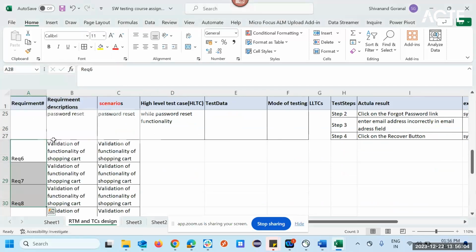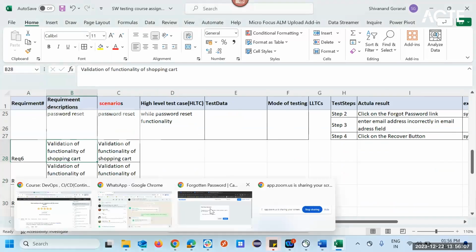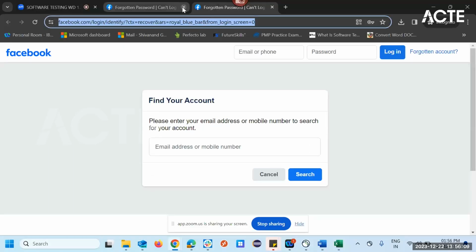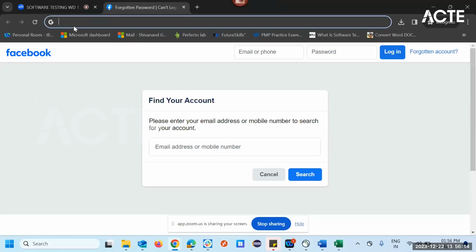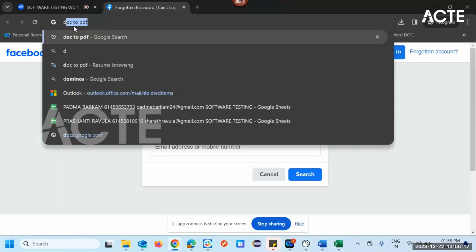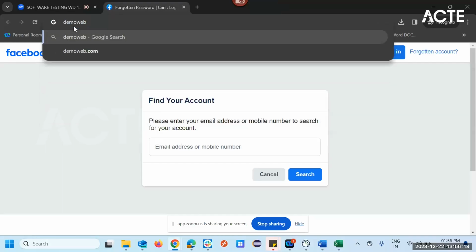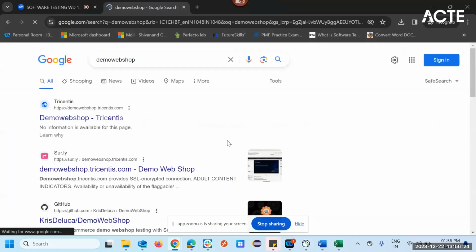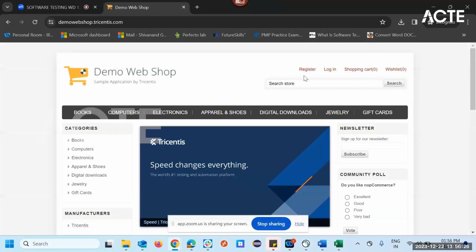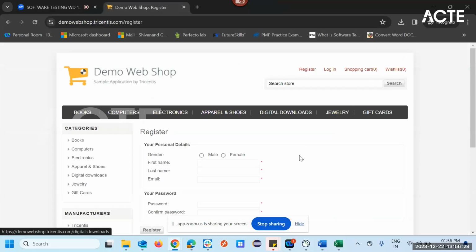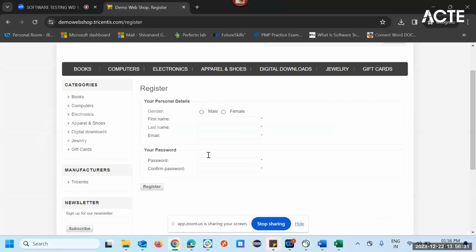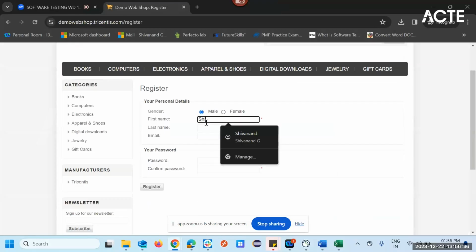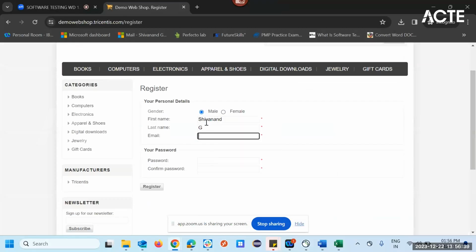Whatever you think, you just open the application if you're not understanding. Let's say I'll go back, or you can take any application, or I'll take the demo workshop. How will we validate? First, you have to log in. You can register also for this one. Click register. For registration, you give any dummy email or anything and a password also. Let's say I will give my name here, Suvarnam, and last name. Email I will give anything.